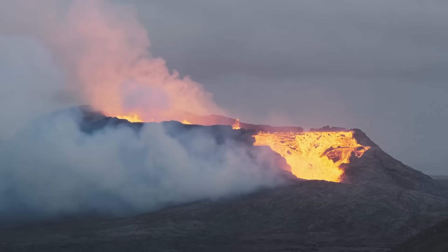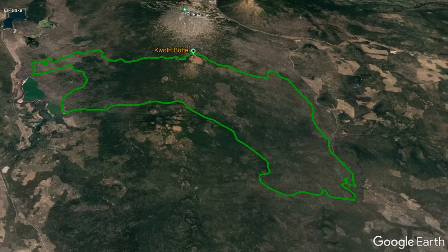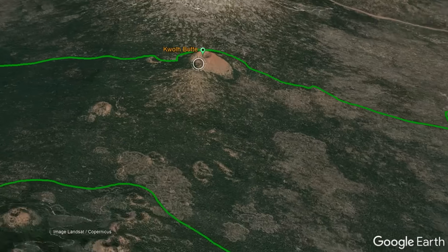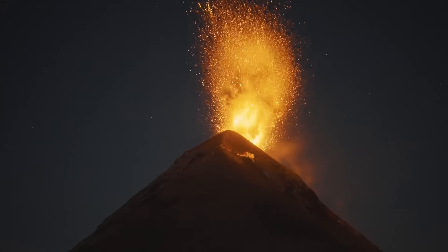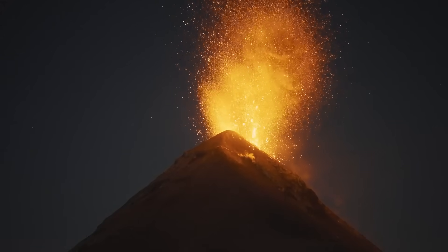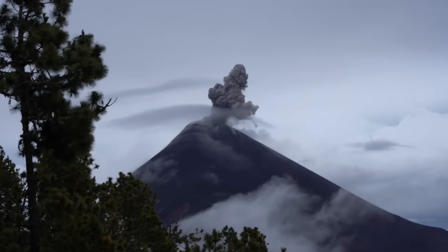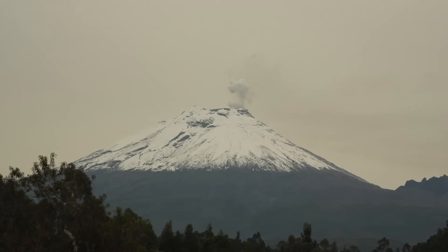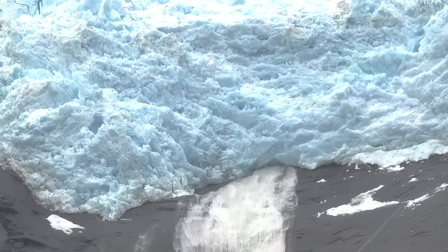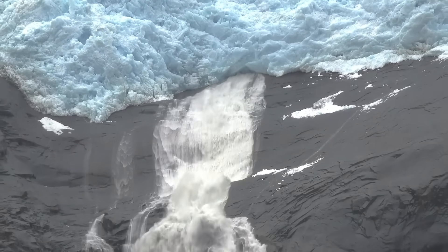Eruptive activity later moved further northwards and formed the Kowal Butte shield volcano, which acted as a base that Mount Bachelor would grow on top of. Mount Bachelor proper formed due to more than a dozen eruptions between 12,000 and 10,000 years ago, depositing ash near its summit and sending lava flows down its flanks. At one point, a fairly thick glacier developed on its summit and, as it advanced, it pulverized some of the basaltic andesite lava rocks into finely ground dust.